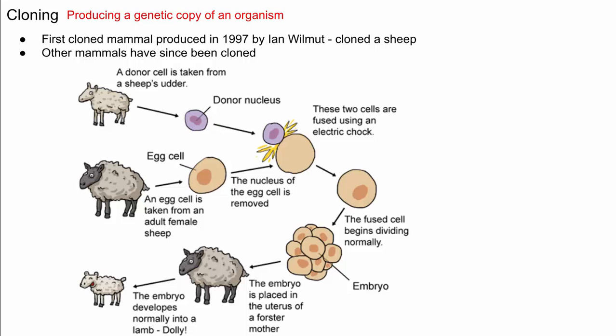But the steps are the same. You could clone a person using those same steps. Take a nucleus from Meg, put it into an empty egg cell from some other woman, shock it with electricity, implant it into some other surrogate mother. She would give birth 40 weeks later, but that newborn baby is Meg's clone. Would it have Meg's brain and her thoughts and her feelings? No, it's another individual. Sometimes you'll think it's a clone, but it's just like an identical twin that happens to be separated by 15 years.